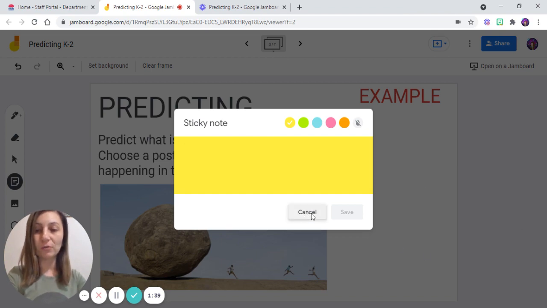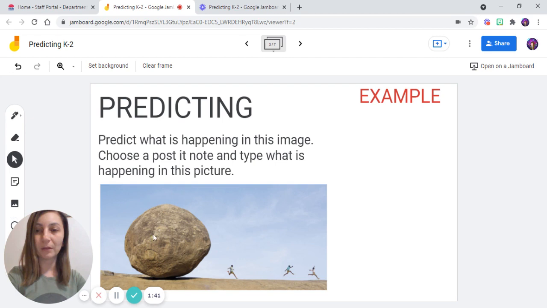But before I do that, I just want to talk about our prediction of this image. So right now you can see that I have in front of me a big rock, which we call a boulder. You can see 3 people running, it looks like to me, running away. So I'm just looking at the picture, knowing everything I know inside my head. I'm trying to say it out loud so you can hear it. So I know that's a boulder. There's 3 people running away.